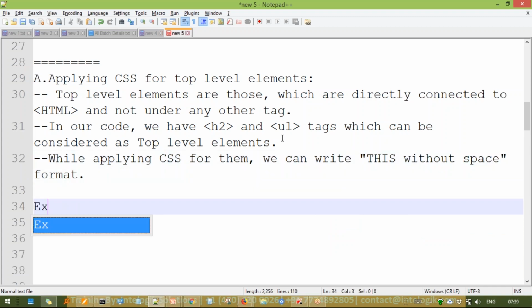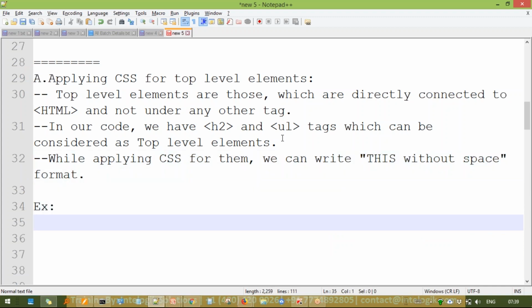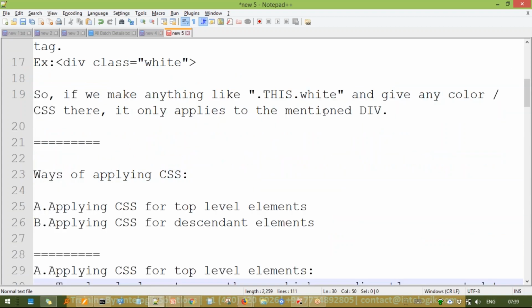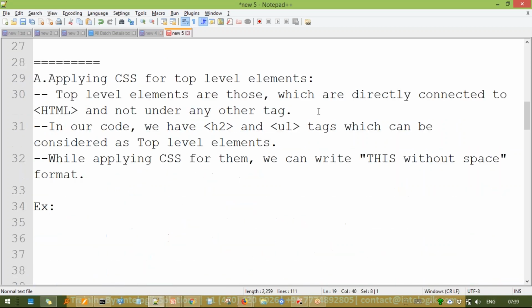For example, take the same example, this white, let's say for example this, or div, or h2 for anyone. Let's say we want to give any kind of implementation, then we can directly write the way we have done.